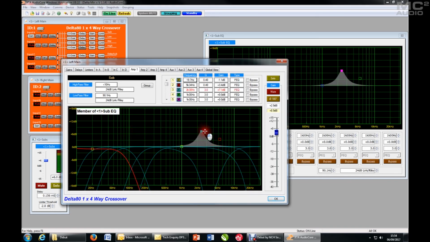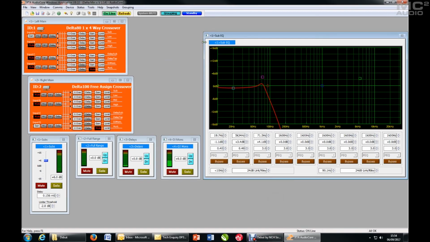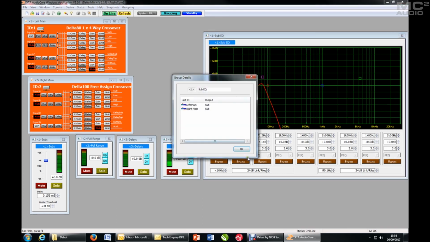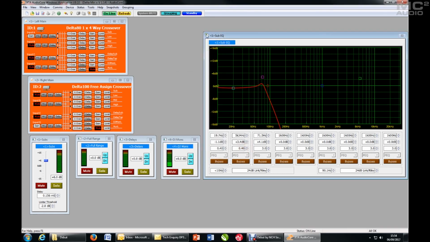So you can see that adjusting in the group EQ in the background there. This is a more dangerous way to do things. I would advise sticking to using the group EQ adjustment rather than individual channels. So that's an output group EQ. I will make that a little bit smaller.